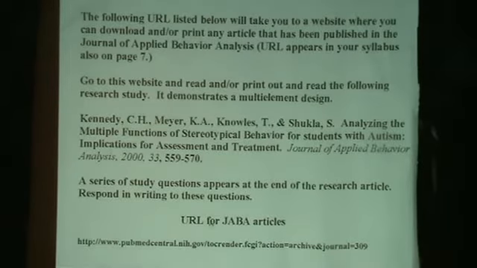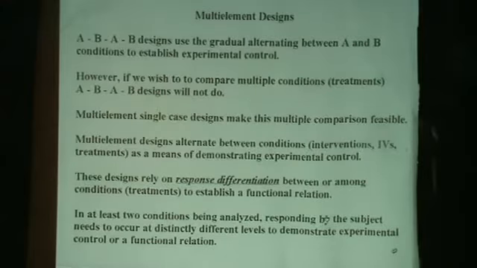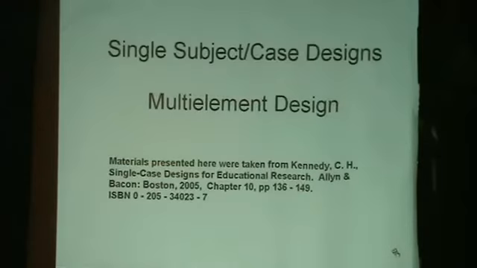And there's this URL down here, which is a great one. It will take you to a website where you can print out for free every article that has ever been published in the Journal of Applied Behavior Analysis, which is wonderful. So if you're interested in looking at a piece of research that uses multi-element design, here's a very good example, and it is in the Journal of Applied Behavior Analysis. You can just type in that website, go to the year, pull up that journal, and take a look at what a multi-element design looks like. Well, that is it for Multi-Element Designs.